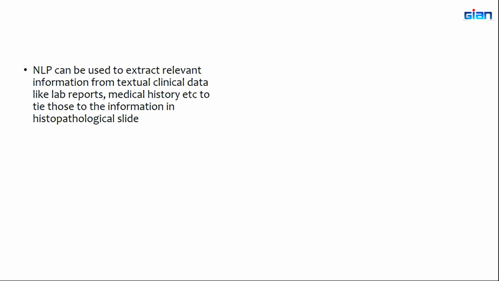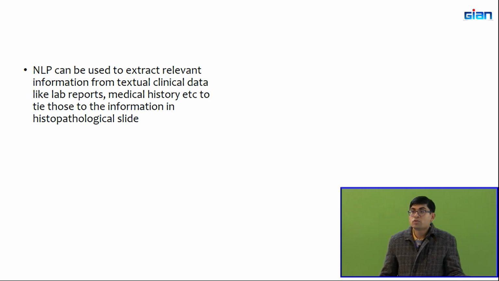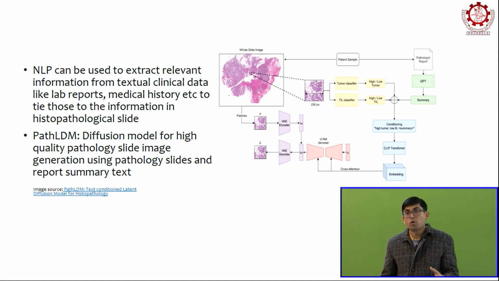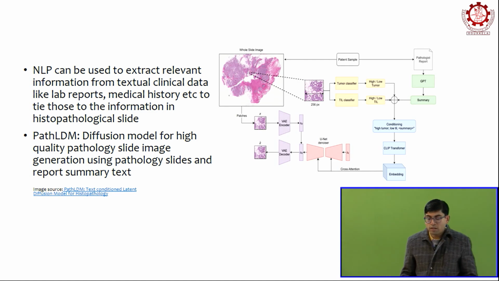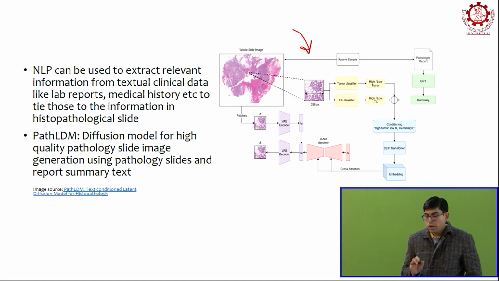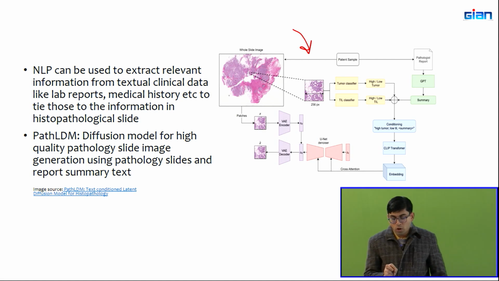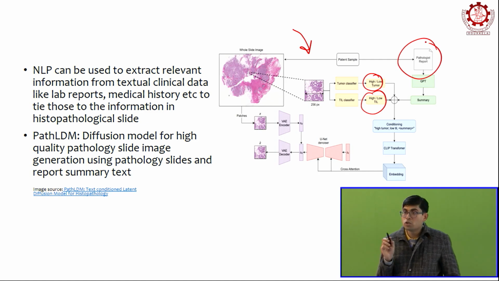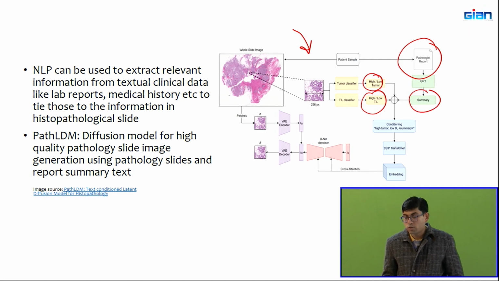So not just images. Similar to radiology, pathology images also have reports, right? We can extract reports, and then use the reports to do multiple different things. This slide that you see here, we will come back to tomorrow. But what we did in this particular project was take the images and extract different kinds of features, like TIL based features and tumor based features. We also took the corresponding pathology report and provided it to a large language model, in this case GPT, which gave us a summary of what the report had.